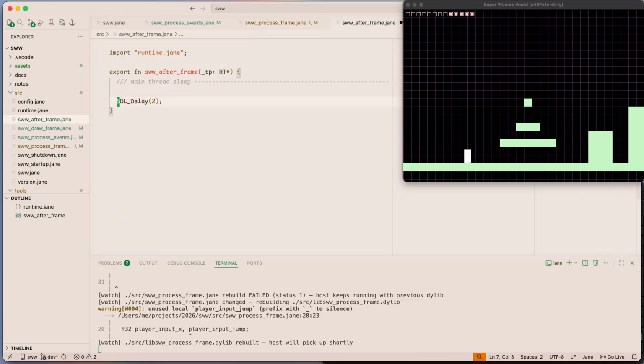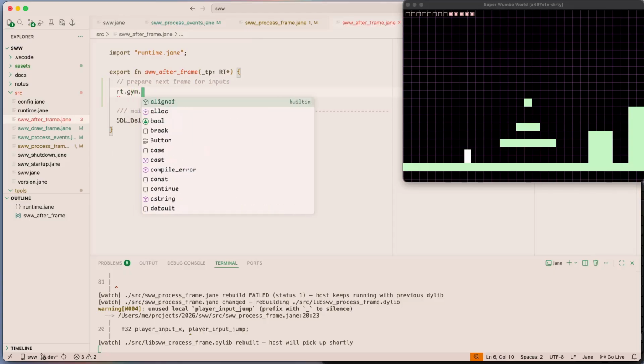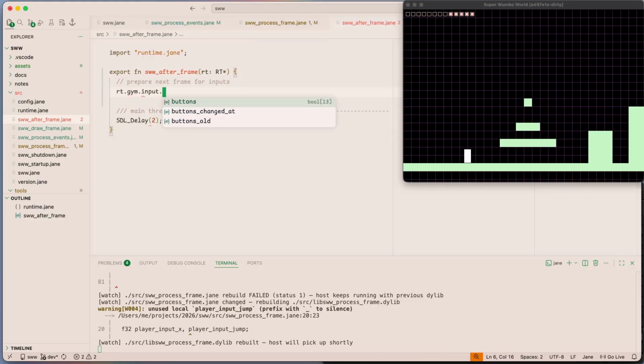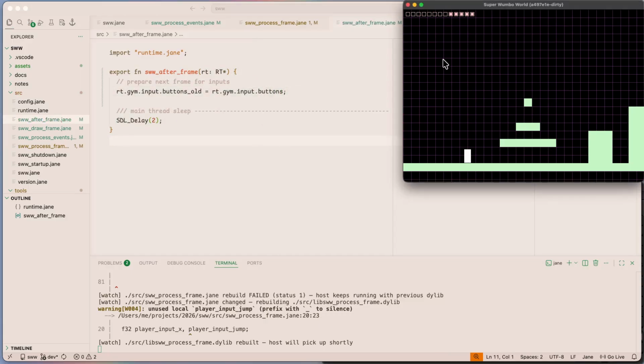In here you could say prepare next frame for inputs, and then gem input buttons old equals RT gem input buttons. Ta-da! And so then, no, you turd.